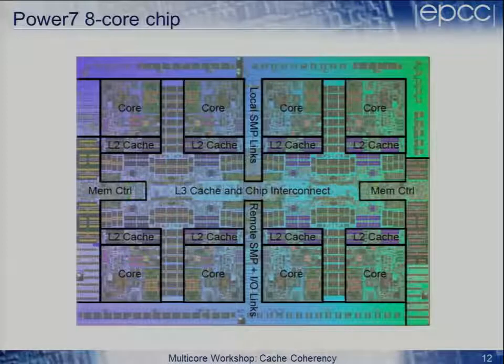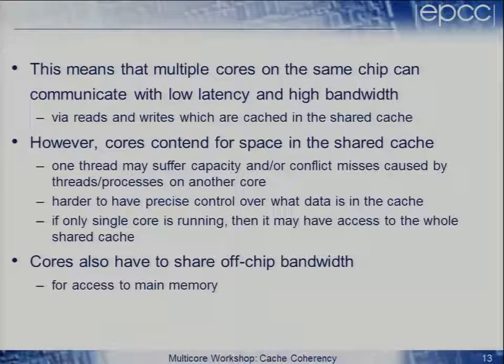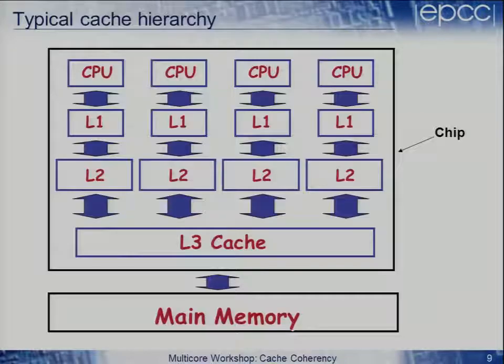So the important point is these 2 cores can communicate with each other without going out to main memory, because they can do it through the L3 cache. So they don't have to go off processor to do it. So CPUs, each one has its L1 cache, each one has a slightly larger L2 cache. They share an L3 cache, and then you have main memory.